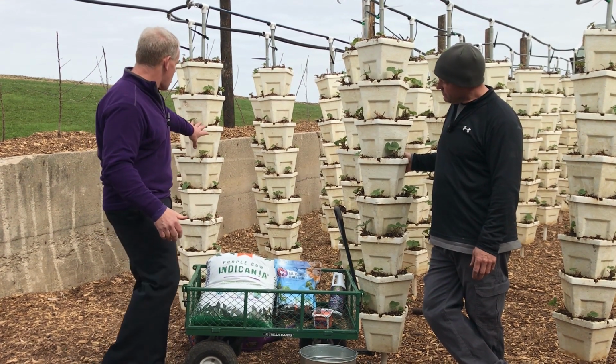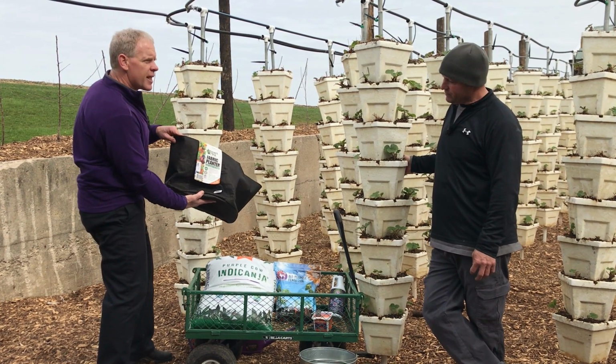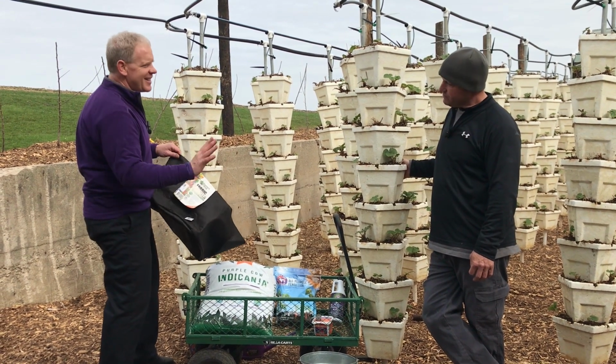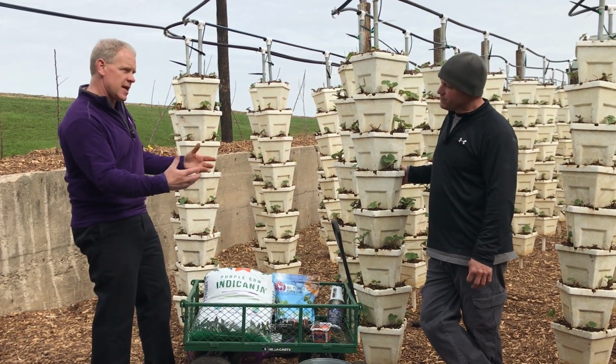So you've got them in a smaller container here. Like this is a 10-gallon container. Like if somebody's growing tomato plants on a patio, you simply take it out of the bag, fill it into here, put your plant in it, and you're good to grow. So that's a really simple way if you're growing in a container.